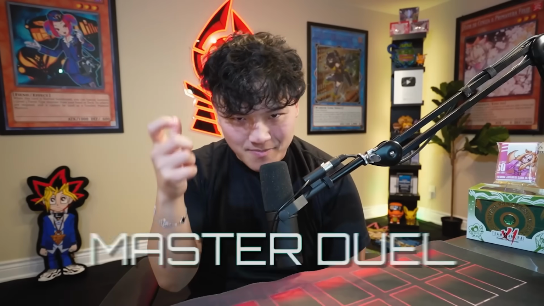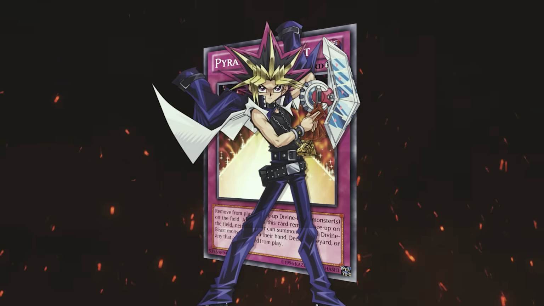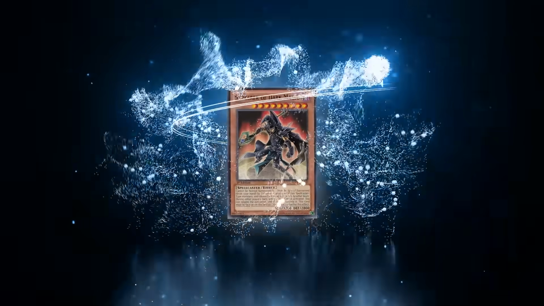Yes, in today's Master Duel video, I'm going to take you guys into a deep dive into ancient Yu-Gi-Oh! And go back into the days of Pyramid of Light. There was Blue Eyes Shining Dragon. Now it is time to summon Sorcerer of Dark Magic. Without further ado, let's begin.